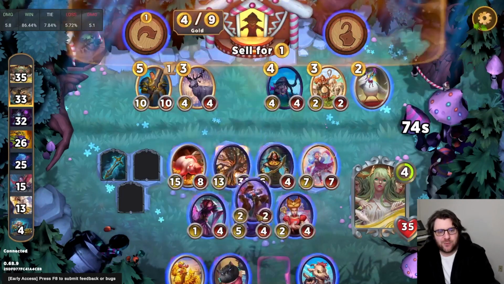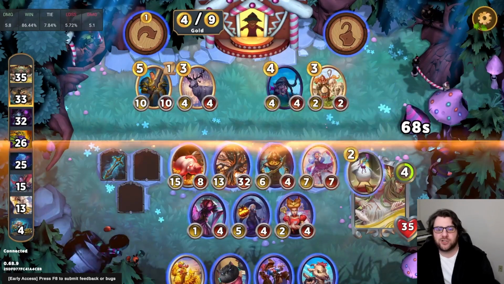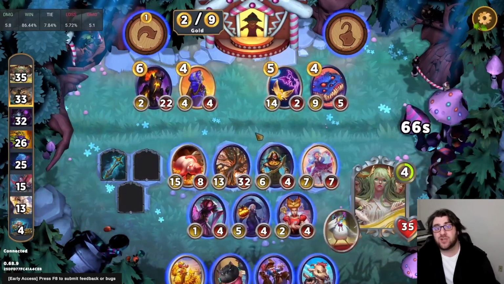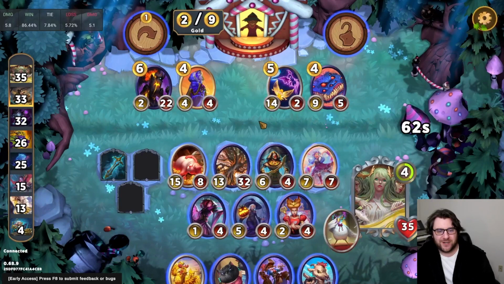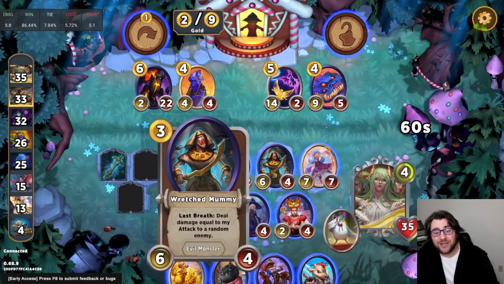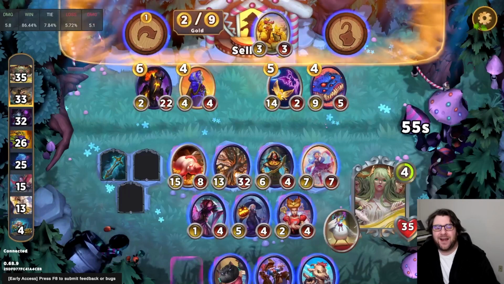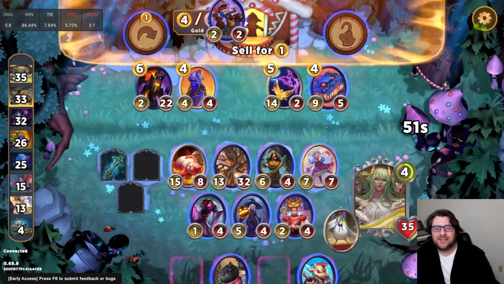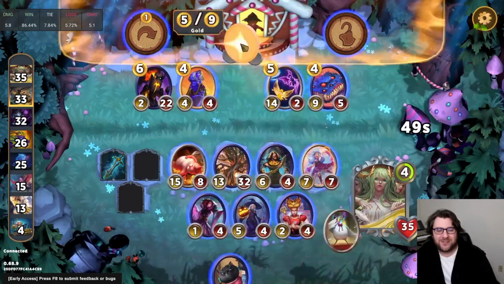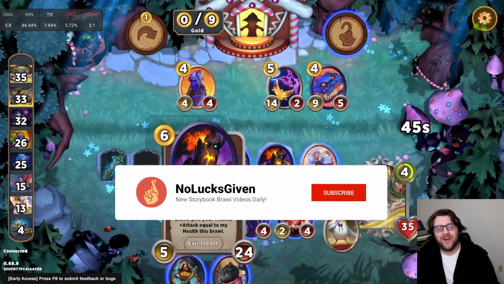And I think it is when I'm about to pick up this Lancelot that I realize there's another Masquerade Ball in the shop. A little bit unfortunate. Wish that I would have just cast that first and picked up 2 level 6 units, but it totally works out for us. I'm able to pick up an Ashwood Elm to go alongside Burning Tree, and obviously this is an insane combination of units, but it's an even more insane combination of units to have on 4.1.